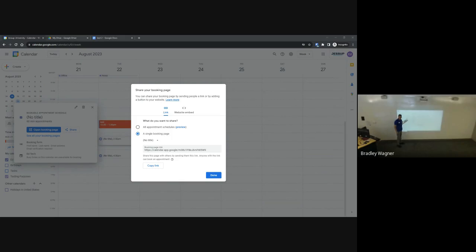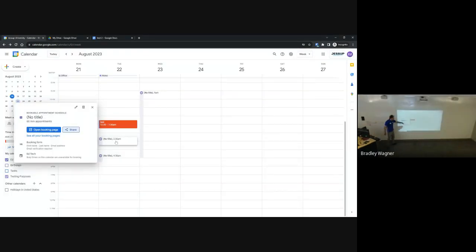And this is what it'll look like. So you can take that link, you could throw it into a Moodle shell, you can send it out in an email, they'll click on it, and then they can click on these individual slots and schedule that time. It'll send a reminder email, and it'll send you an email saying this time has been taken. When you go into your calendar and look at it, it'll show the person that's chosen that.